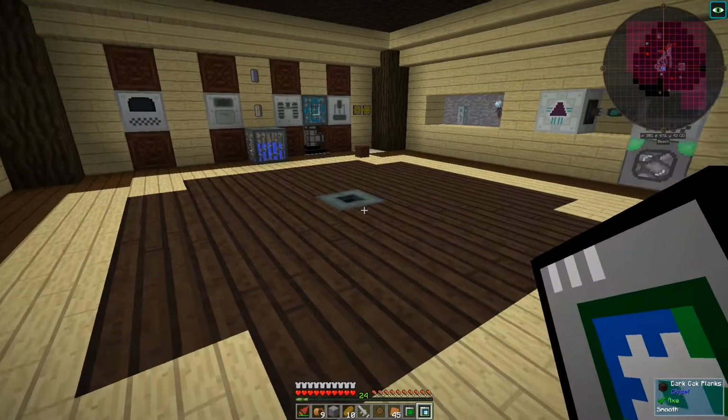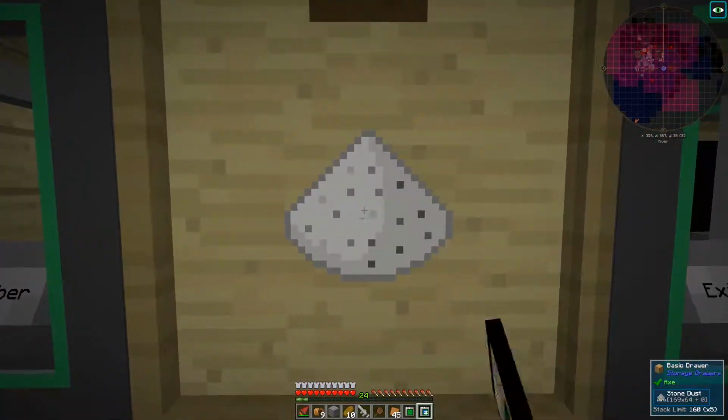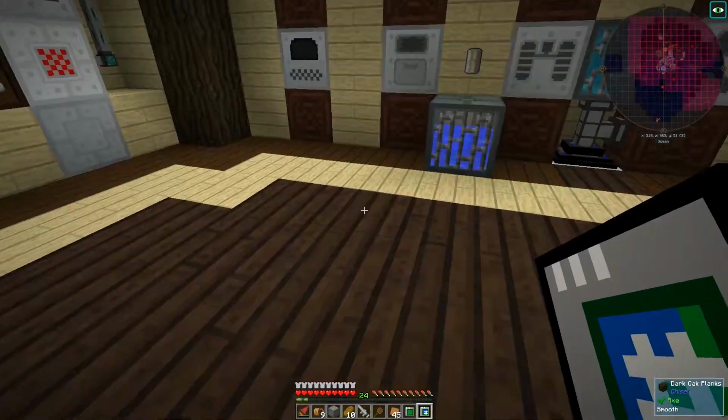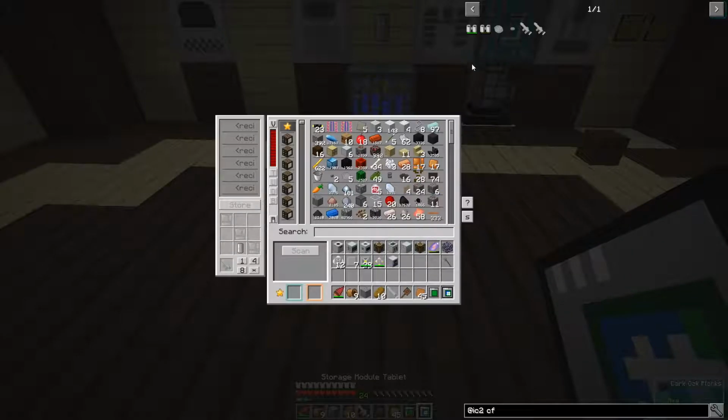Lovely. And now what we quickly need to do is run over to our calculator room and get a couple of stacks of you and throw you into the storage. And then what we're going to do is make some CF powder. The CF powder is very simple. It's just stone dust, what we just got from over there, some clay and some sand. So we're going to make that now.